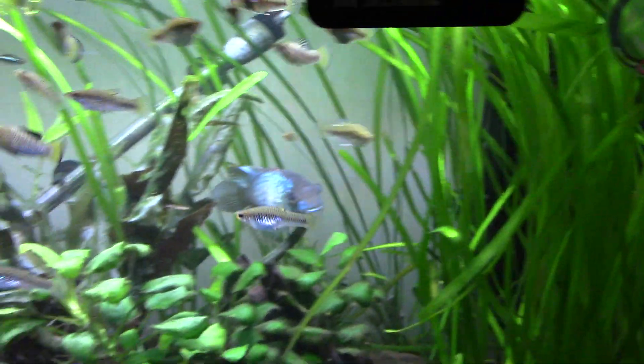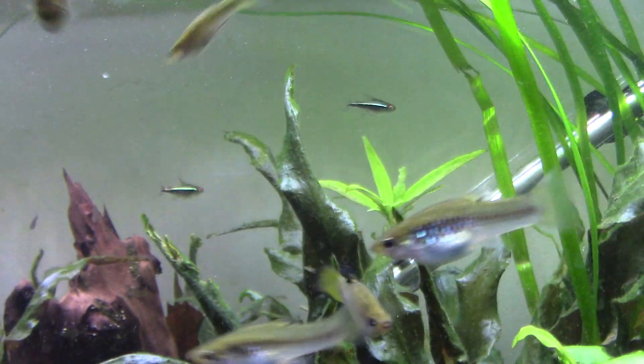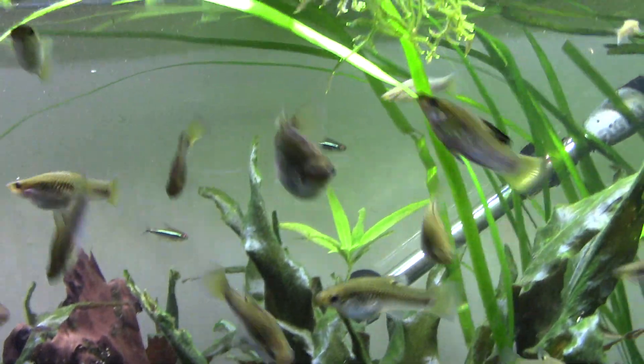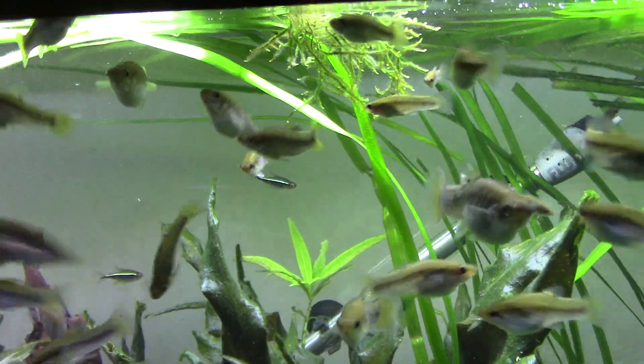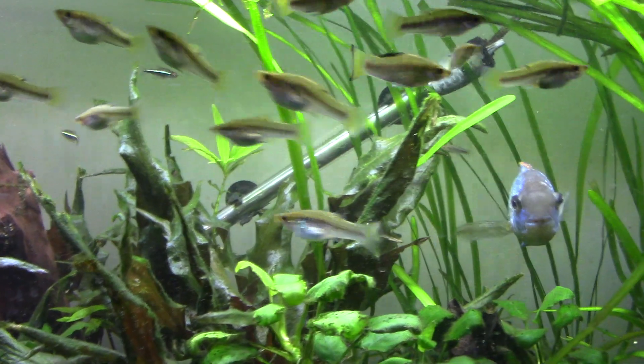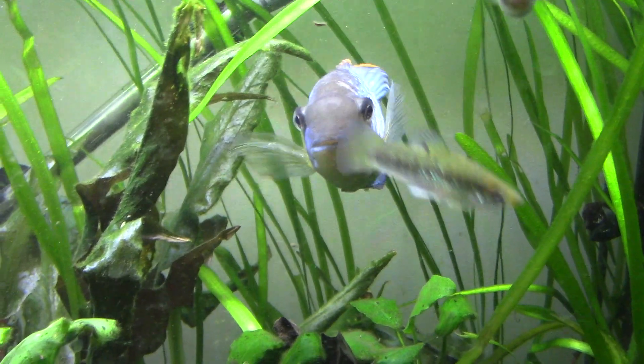In the big tank, not a huge amount of change overall. Obviously Spazzy Boy is no longer with us, but we now have a large shoal of Limia perugiae in here as well, all stemming from three that I bought earlier in the year — and there's babies everywhere. We do have a few unfortunate escapee bristlenoses in here, and the happy corys are just doing what they do.